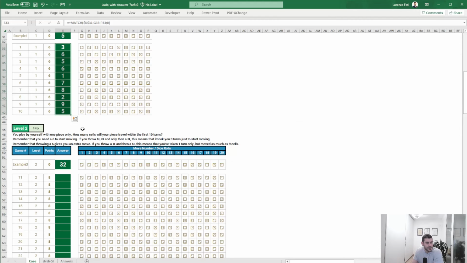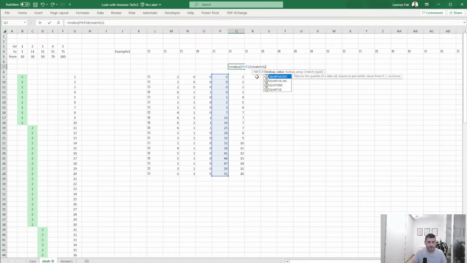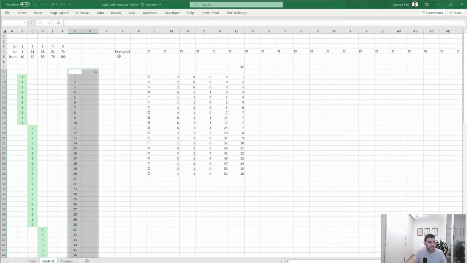They're asking me how many cells will your piece travel within the first 10 turns. So the answer is 32. Plus if this equals 1 is that, otherwise is this plus 1. And so we say an index of points we're matching, matching 10 here. Okay, and that's my answer potentially.